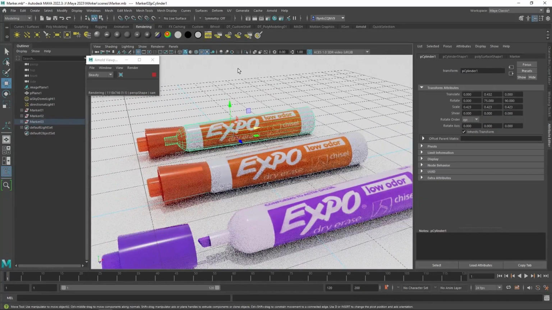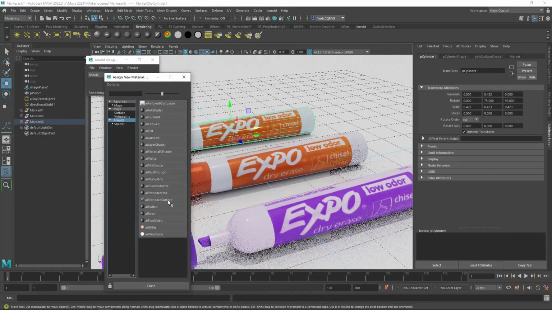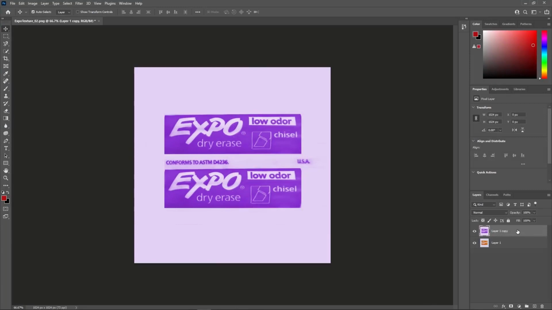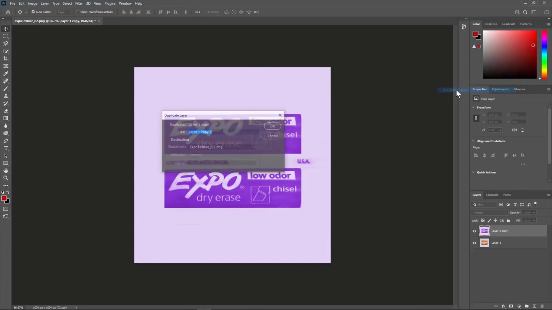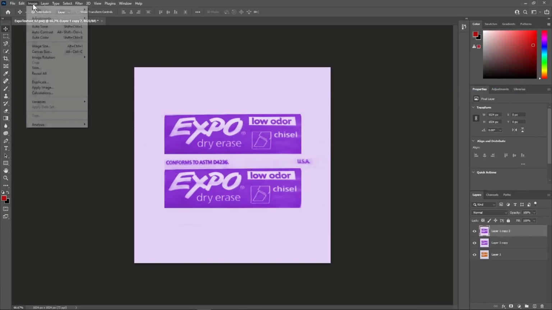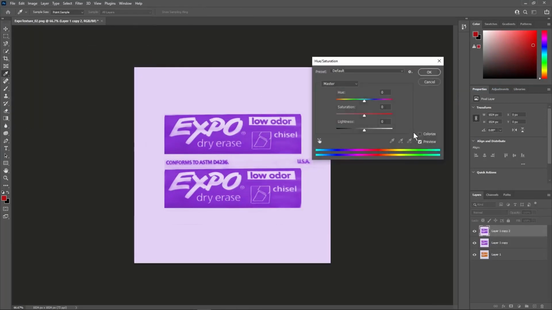Select the marker body, assign new material, Arnold, AI standard surface. We don't have a texture yet, so we need to go back to Photoshop and duplicate that layer again. And then go to Image, Adjustments, Hue Saturation.